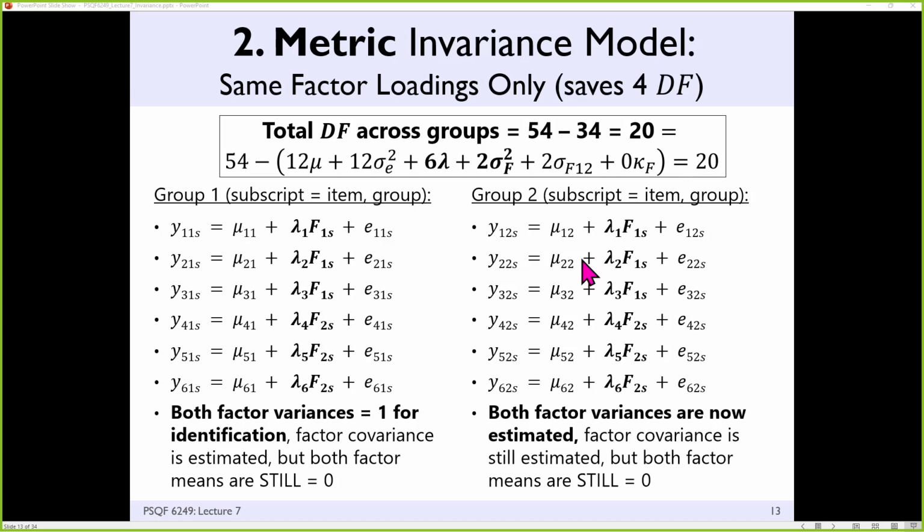I'm thinking that one standard deviation would include more people for the group that contains more people than one standard deviation in the other group. I see. So yeah, I think that the estimate of the factor variance is going to be more precise to the extent that you have more people.